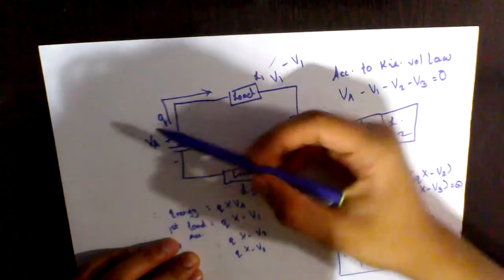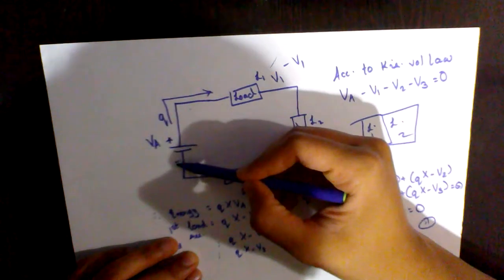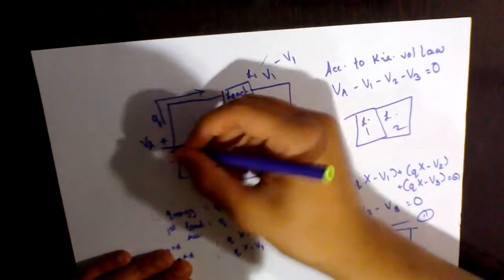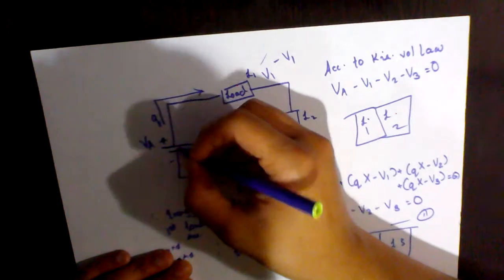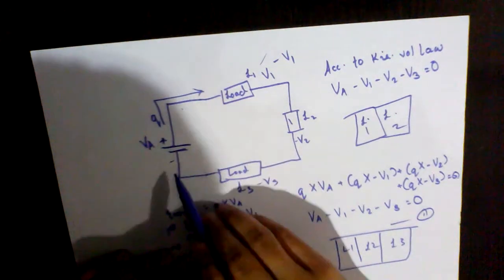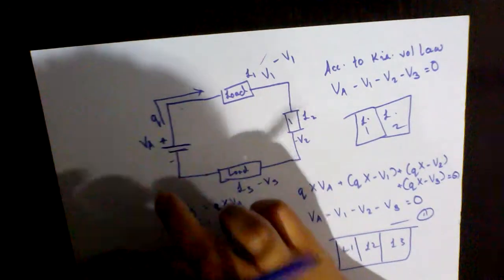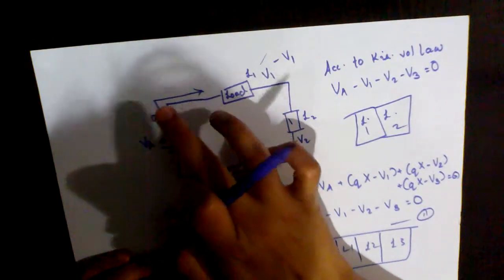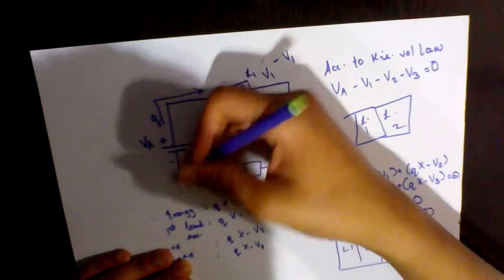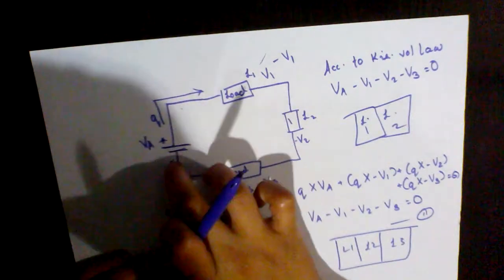I want to make one more point over here. When you take this as positive and this as negative, it doesn't mean that the bigger end of the battery, which is indicated by this, is always positive. You could have taken this as negative and this as positive, but once you take this as negative and this as positive, you cannot change it in your sum. You have to carry on using this as negative and this as positive, like in this case, I took this as positive and this as negative.